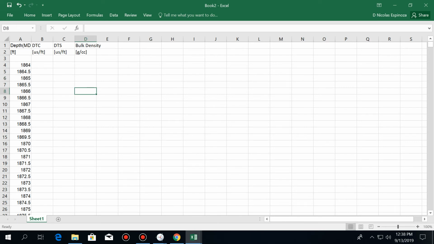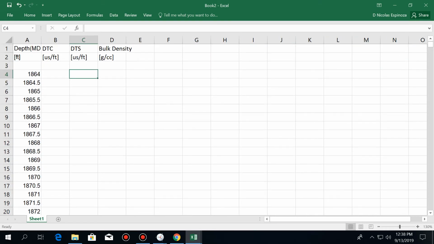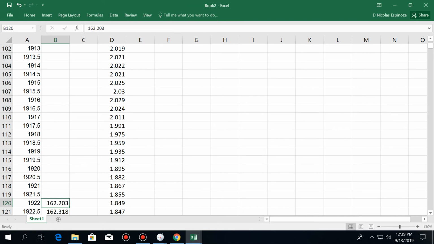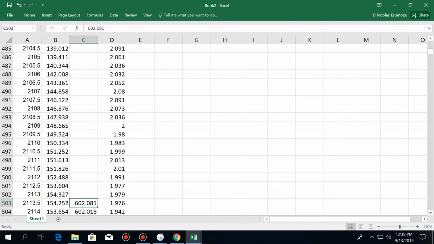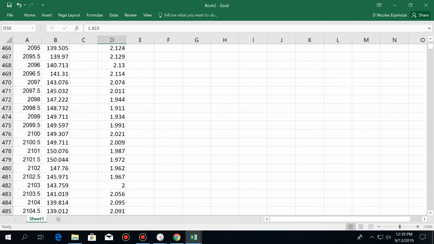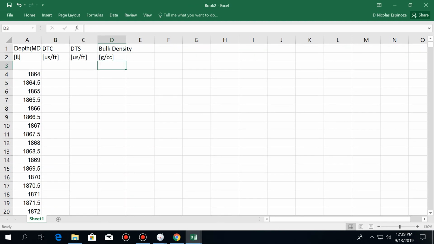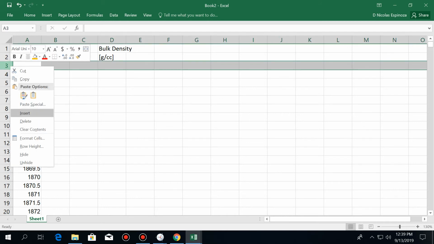And that's very good because now you know where your data is and where you actually have data. For example, I'm in this cell right now, and I'm going to press Control and move the arrow down, and it will go to the first point where I have data, which is in row number 120, the same one in which I have BP, or VS. Well, in this case, density. All right, so you can play with Excel later on.